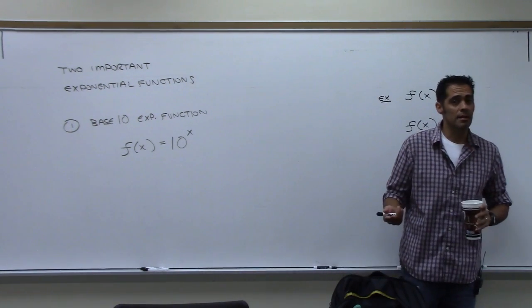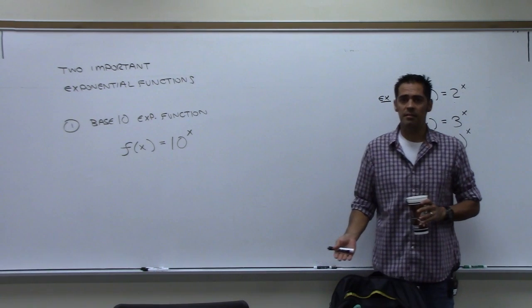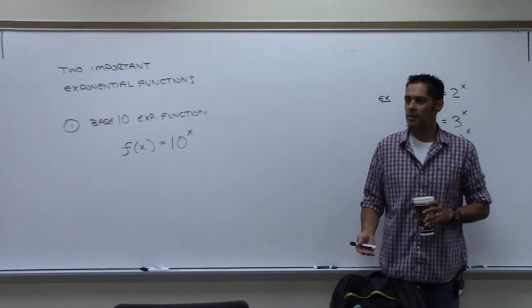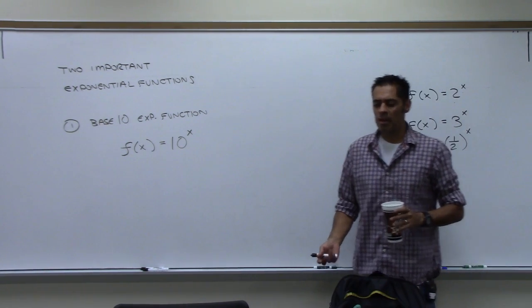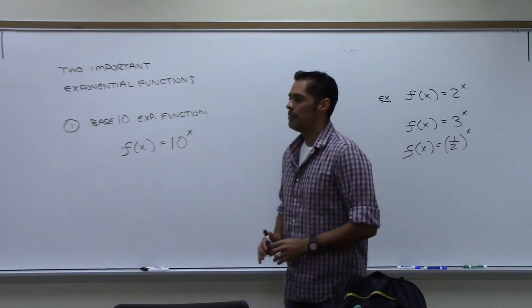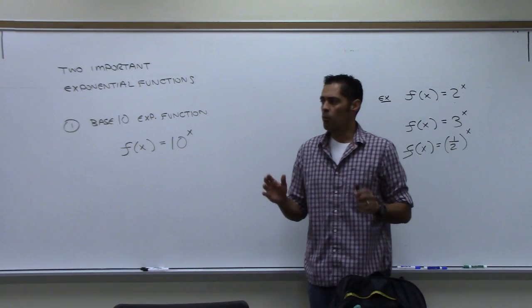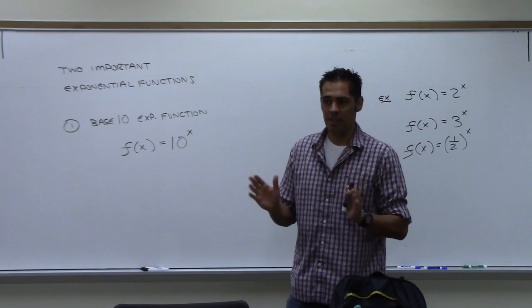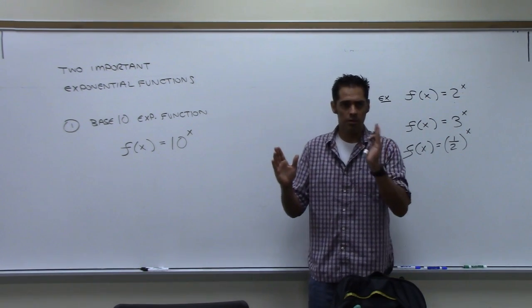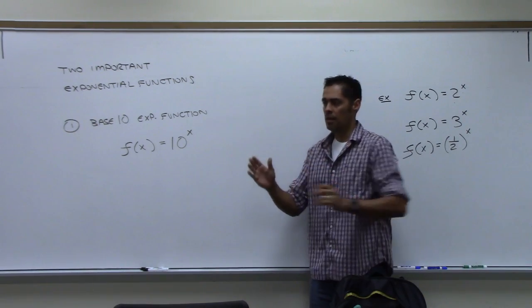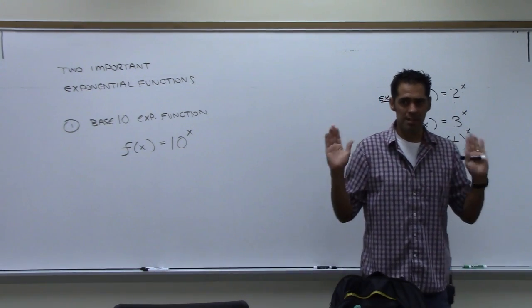Scientific notation, right? Isn't our number system base 10? Everything is base 10. When we say base 10, what we mean is if you think of any number out there, it's going to involve one of 10 different possible digits. We have 10 digits, right? 0, 1, 2, 3, 4, 5, 6, 7, 8, and 9. Every number is composed of those 10 digits.